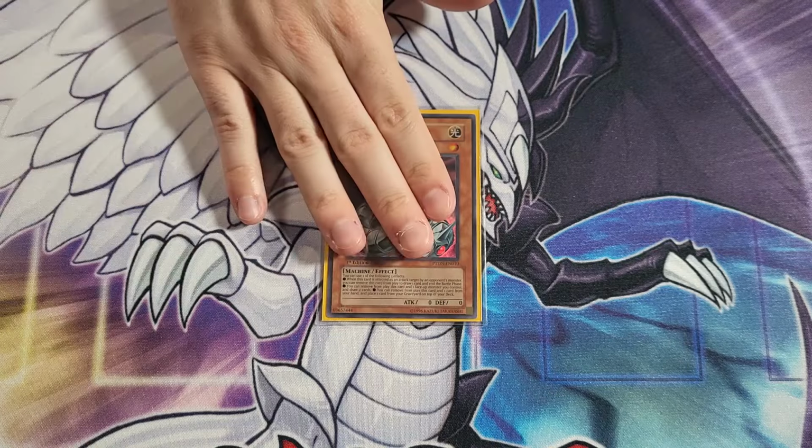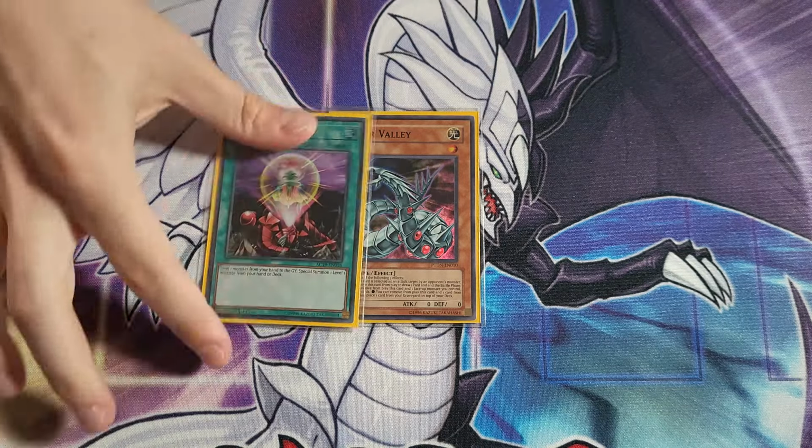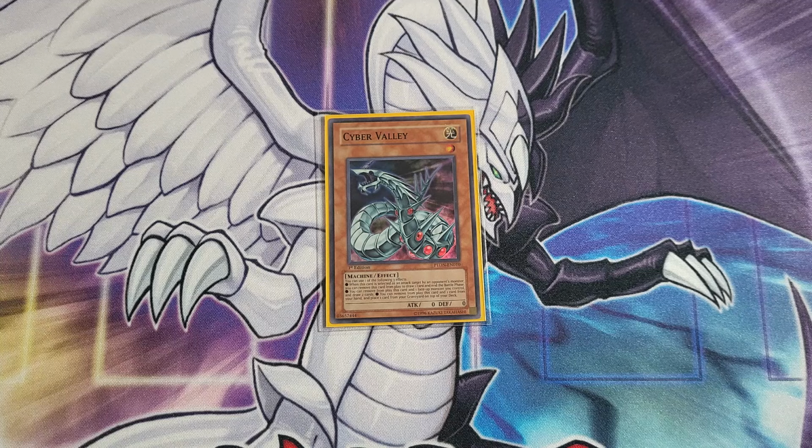Then lastly is Cyber Valley. This is also some new technology in the Quickdraw deck. It's not like Cyber Valley's never been played in this deck or people haven't tinkered around with it. Cyber Valley is a pretty popular card in Edison as well. But specifically in Quickdraw in a list like this, we are running 1-for-1 where the only two targets are the Cyber Valley and the Treeborn Frog. Go ahead and spoil the 1-for-1.